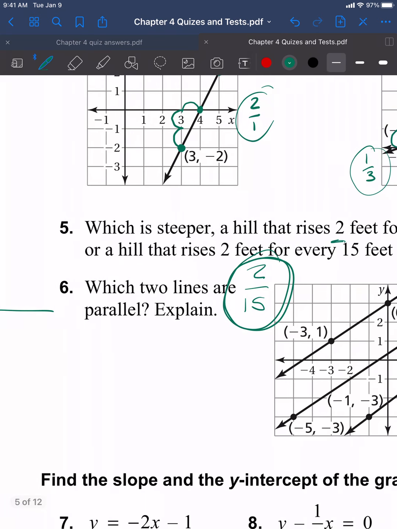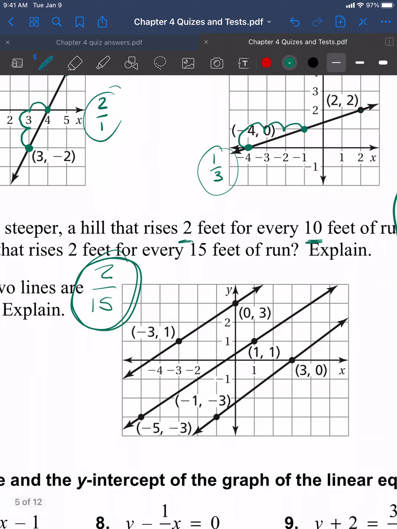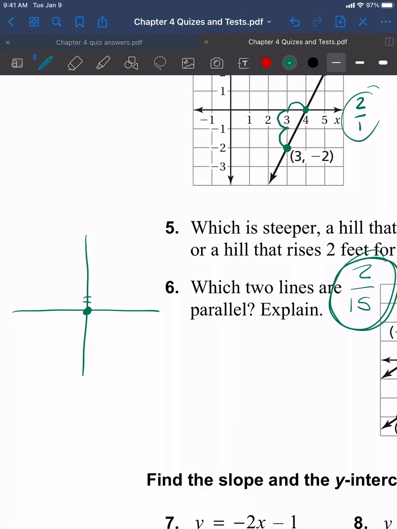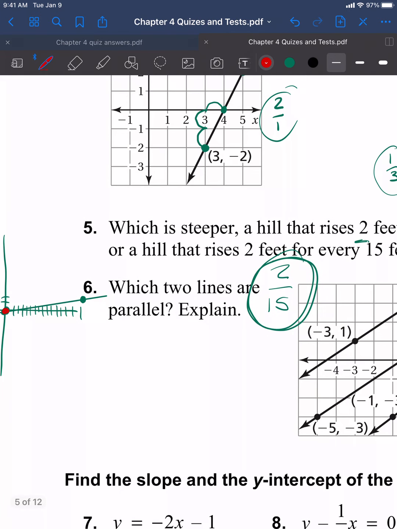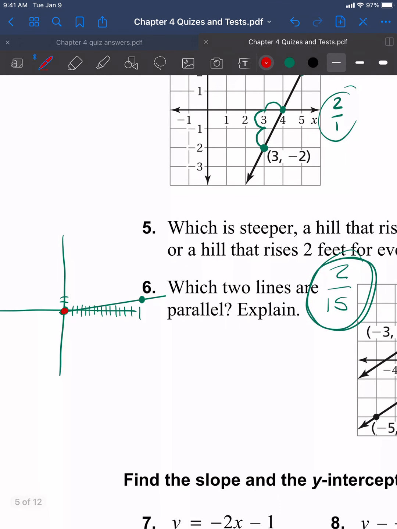Right. So it'd be 2 tenths. I'm going to start at the origin. Okay. Let's do the 2/15 first. 2/15 means I go up 2 over 15. 1, 2, 3, 4, 5, 6, 7, 8, 9, 10, 11, 12, 13, 14, 15. So I've got that guy. Okay, now I'm going to pick a different color. Start at the origin again. Now I got to do 2/10, right? Did I just do 15ths? Yeah, okay, so here's 2/10. 1, 2, 3, 4, 5, 6, 7, 8, 9, 10. Up 2.